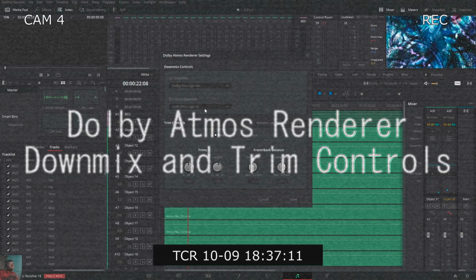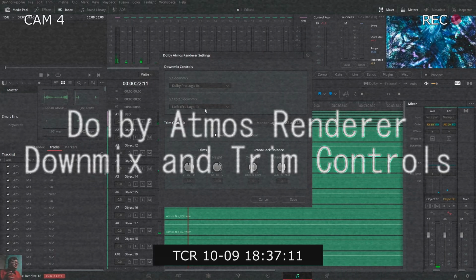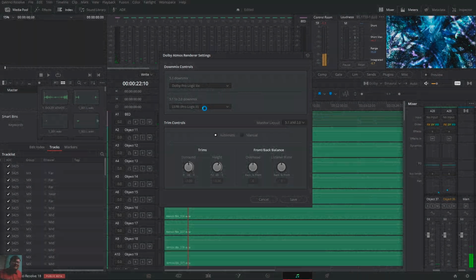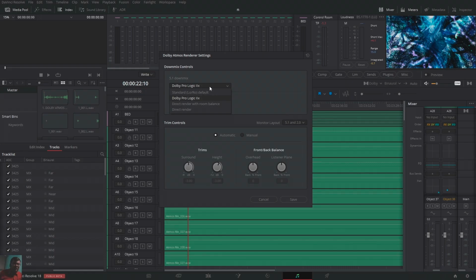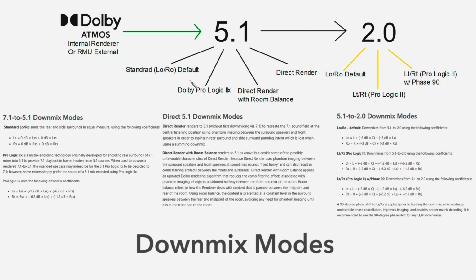Hope you got that. One thing I missed out in the last live session was the downmix settings. There are so many downmix settings over here. What is the meaning of downmix? What Dolby Atmos does is, if you want to have a stereo version of your downmix, it will convert a 7.1.2 or a 7.1.4 to a 5.1, then it converts to 2.0. For that you need to select intelligently which feature you want, because many prefer Lo/Ro standard and many prefer Dolby Pro Logic IIx. I'll tell the difference between these two.